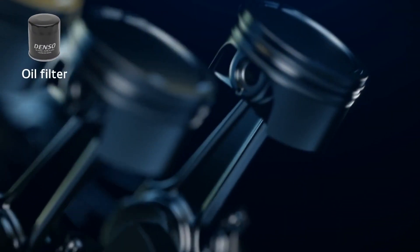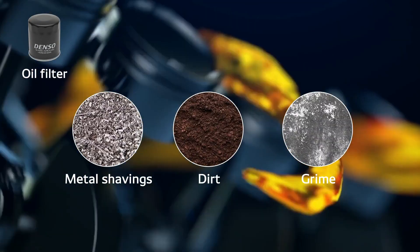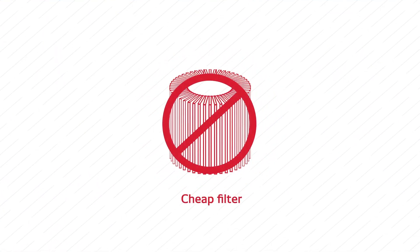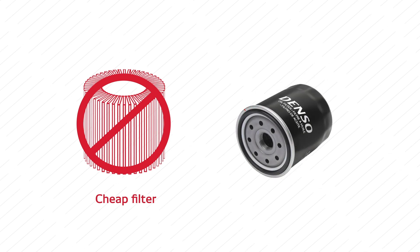Equally crucial, our replacement oil filters remove metal shavings, dirt, and grime from your oil before it recirculates through your engine. Forget the cheap generic options that don't meet manufacturer warranty requirements. Denso's oil filters come equipped with a robust steel case to prevent warping, and a molded pre-lubricated o-ring to eliminate leaks.